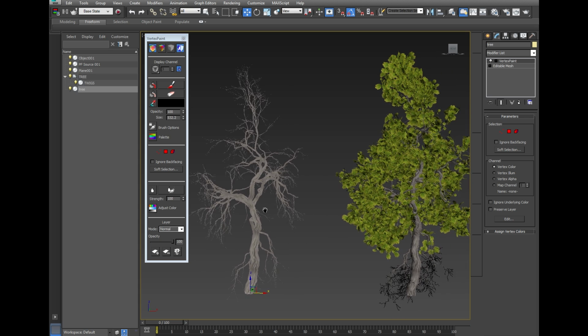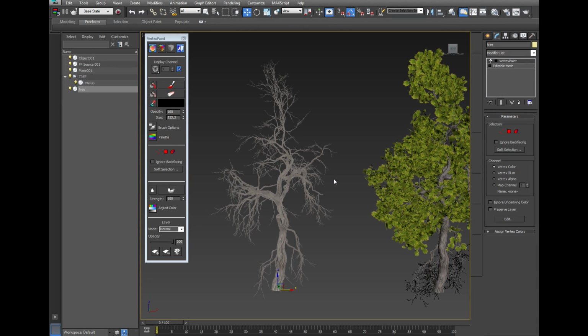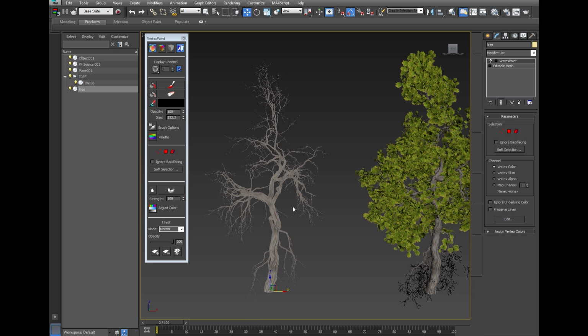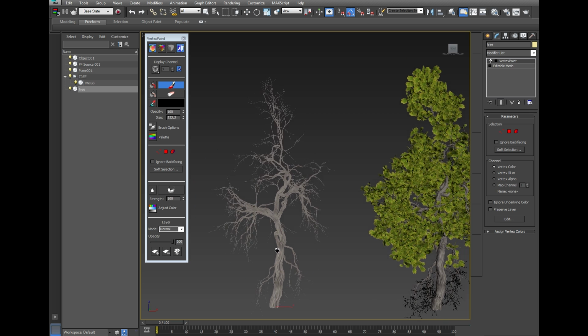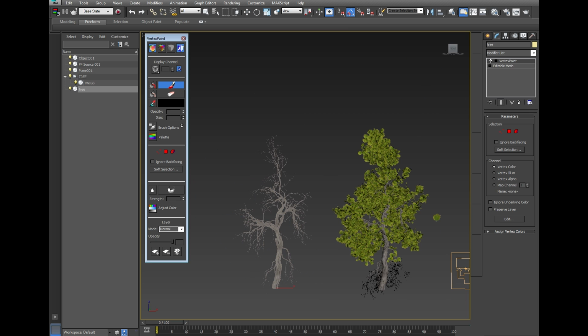Now, essentially what happens is the particle flow is going to recognize anything that's painted white. If it's not painted white, then it's not going to recognize it. So what we're going to do is paint the whole thing black. We have the option over here to adjust our size. I'm not sure what the size starts at. We also have opacity over here, but I'm just going to paint at least the center, the trunk area of the tree. I'm going to paint that black.